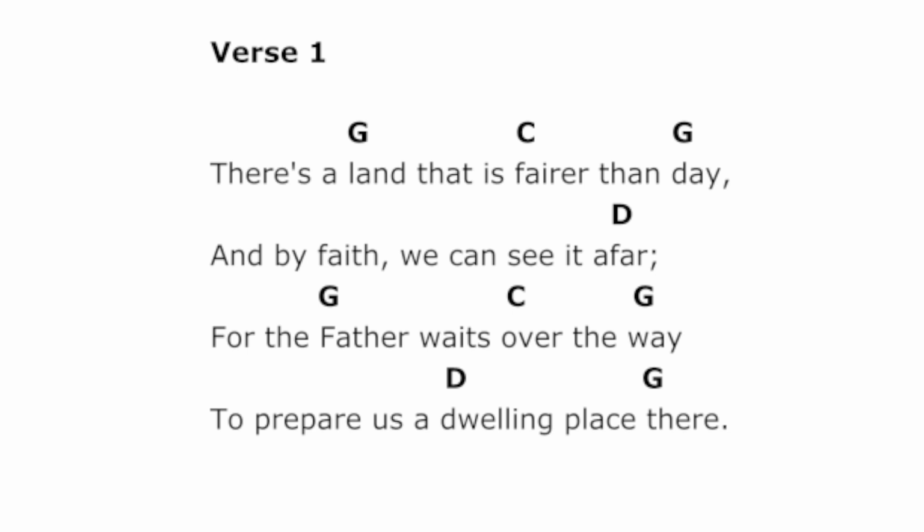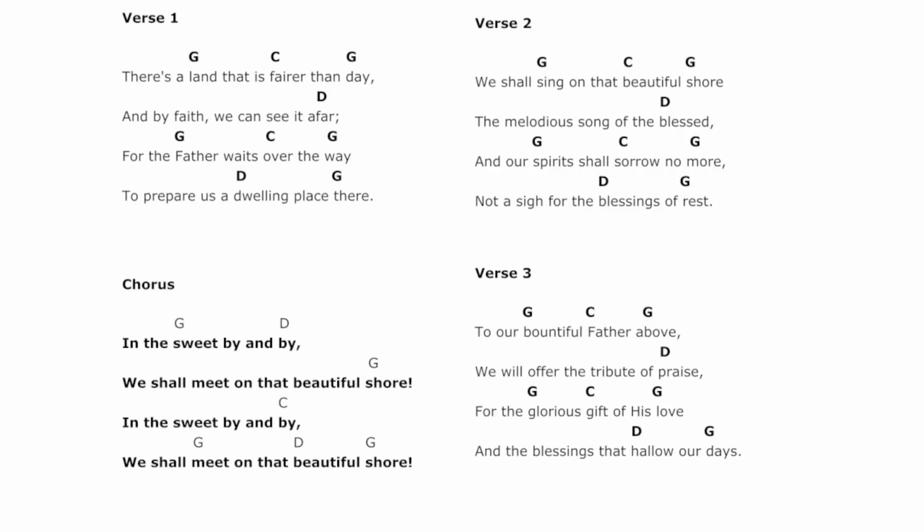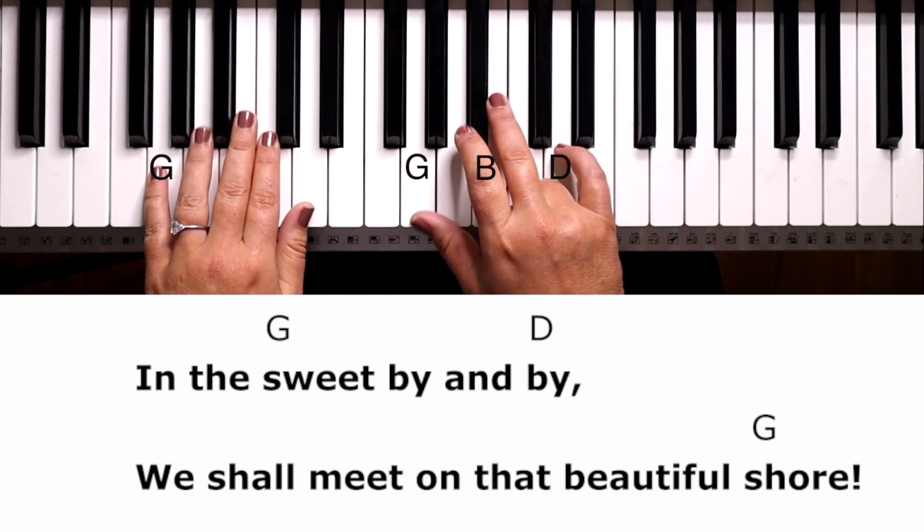So notice music, start to notice patterns in your music, and it helps simplify things. Also, verse 1, 2, 3, take a look at those, and they are the same exact chords. So that's 3/4 of your song done, right? Okay, so those patterns help simplify it.